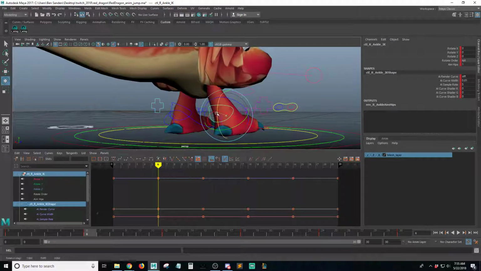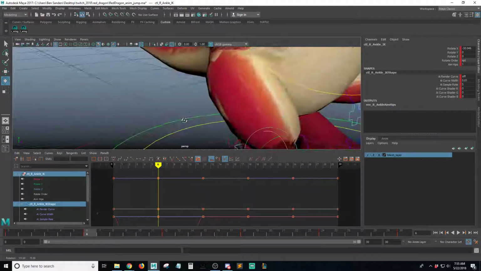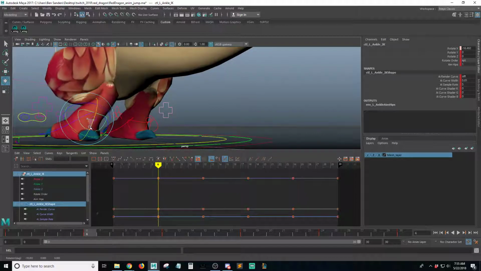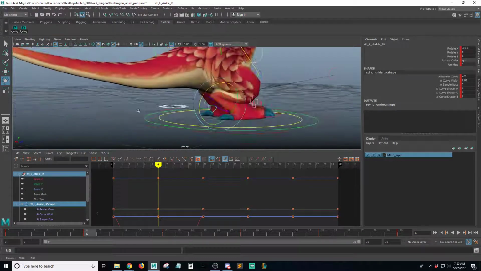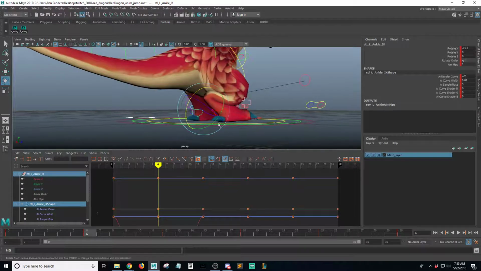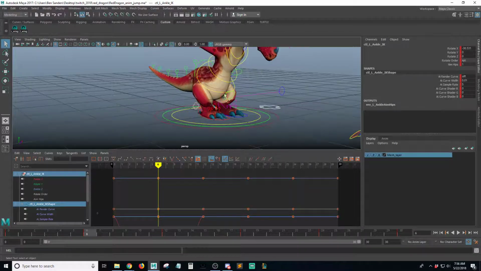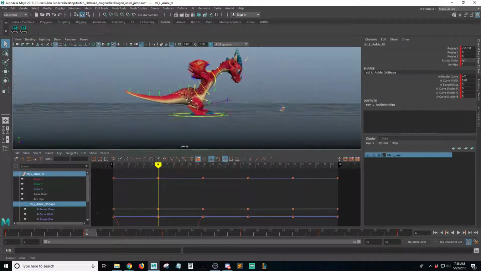Let's grab the ankle control and move that back. And since we have auto key turned on, which is the bottom right here, it's saving a key for this. Every time I just move a control, it's saving a key.